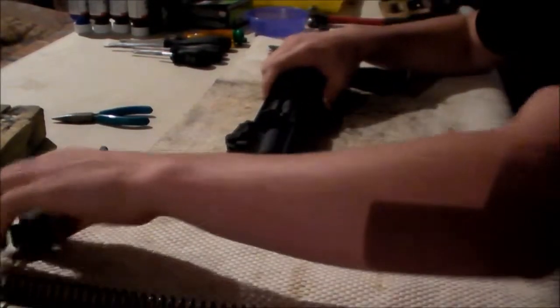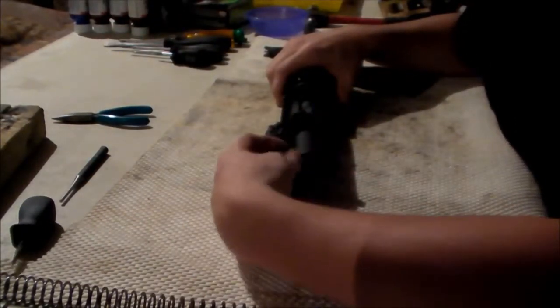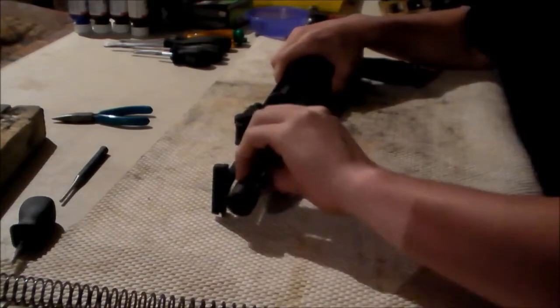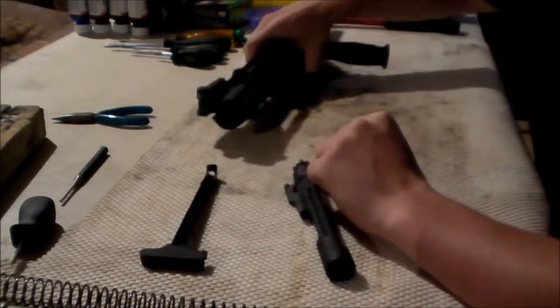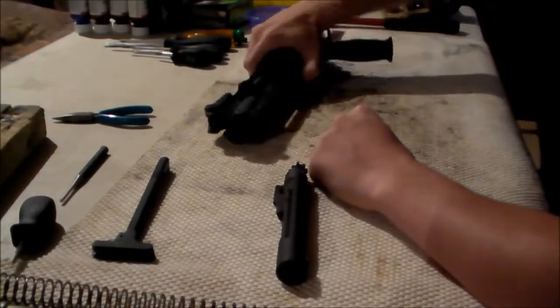Alright, next we have our upper receiver. Now you're going to act as if you're chambering a round. Fingers on the charging handle. Pull back. This assembly slides out. Bolt will fall out first. Bolt. Charging handle. There you go. Alright, now you're going to want to clean both of these, get in your barrel.